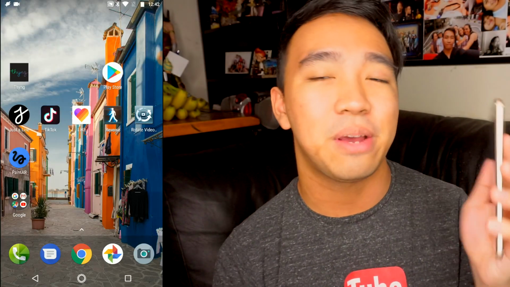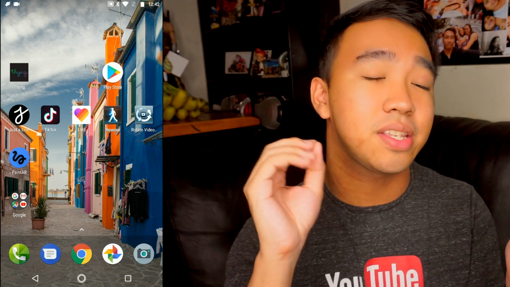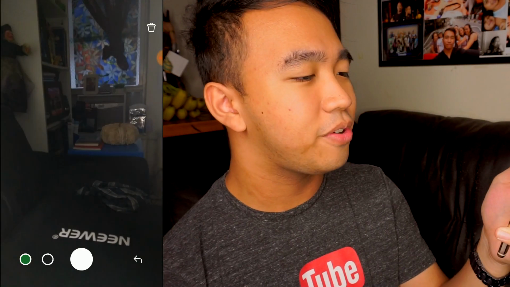Okay, so before we end this video, I'm going to show you guys the other app, which is the PaintAR, which is the other option if Just Align doesn't really work for you. And when you go to the PaintAR, it's going to be this one right here. It says made with Unity, searching for your canvas.